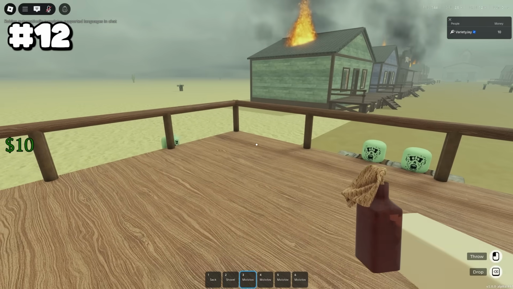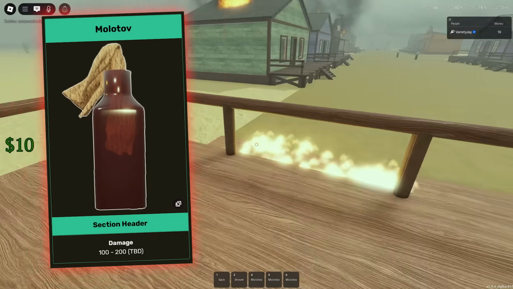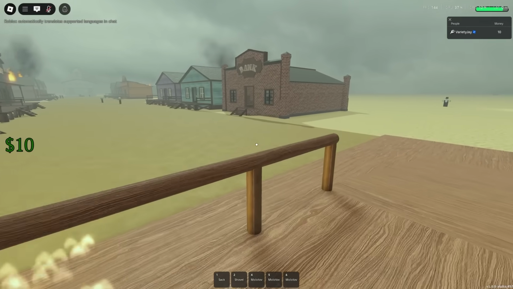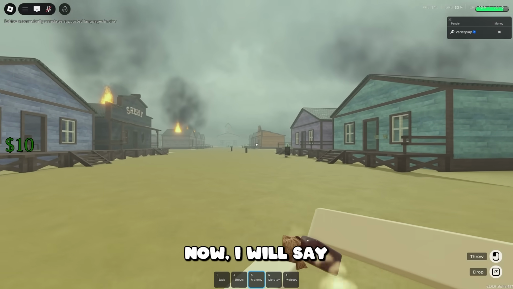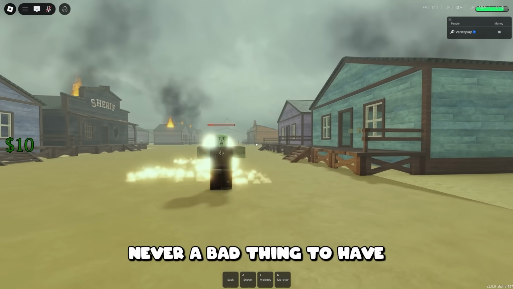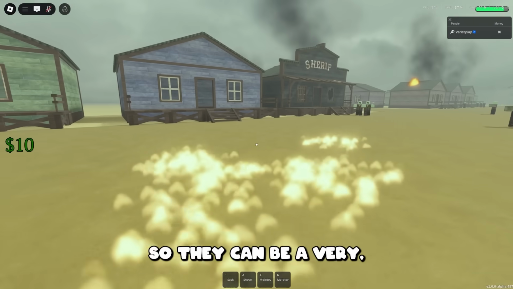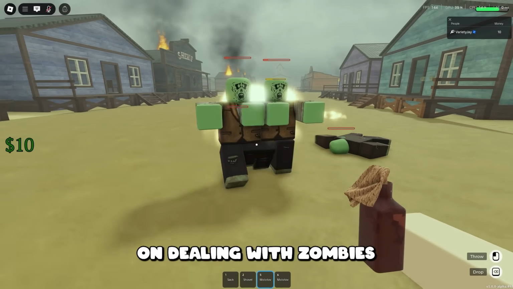Alright guys, so coming in 12th place is going to be the Molotov. Now, don't be confused at the amount of damage Molotov is doing right now. It is because I'm playing the Arsonist class, and Molotovs do a ton of damage if you're playing the Arsonist class. Now, I will say that Molotov is never a bad thing to have, just because they are very, very cheap to buy. So they can be a very, very cost-effective weapon on dealing with zombies.